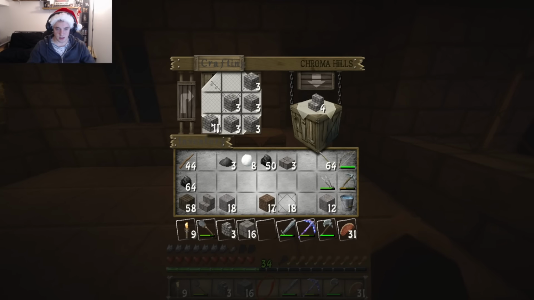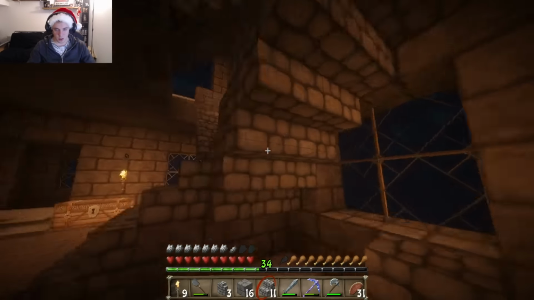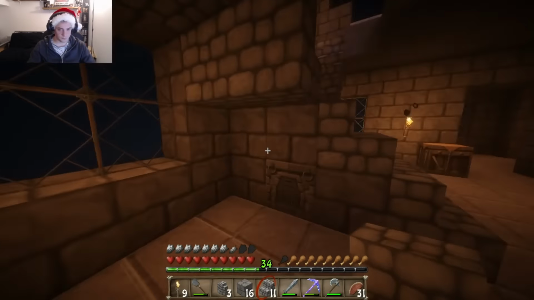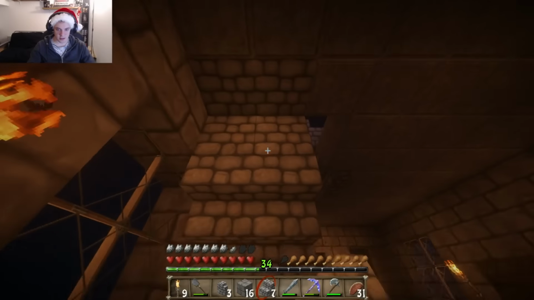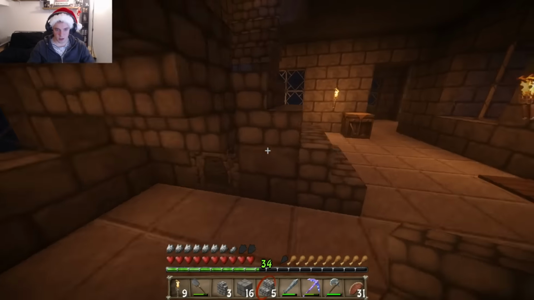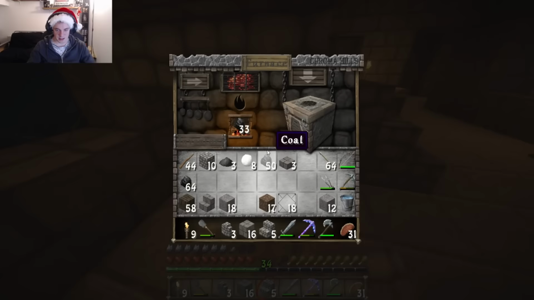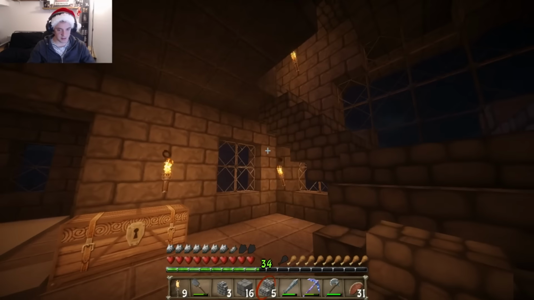But I also need to go and make some more of them, just in general, because I'm pretty low on the old cobblestone front. Yeah, this looks a lot better already. Loads better. It just works. I don't know why, it just looks better. I can still get to these. These can be kind of hidden down here as little secret things.